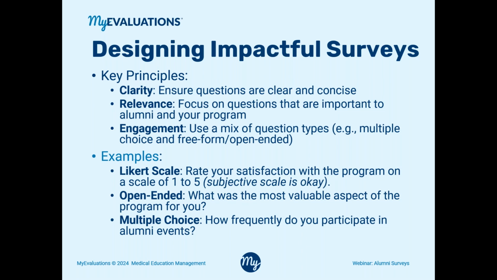Open-ended, we'll ask questions like, what was the most valuable aspect of the program for you? Making it more of an open-ended type of question. And multiple choice would be things like, how frequently do you participate in alumni events, and providing different options. And you'll see some examples where we're even using multi-select options, where we'll ask questions about how do you most prefer to be engaged in the future? And we give them choices of, for example, email and telephone, and they can select multiple options.